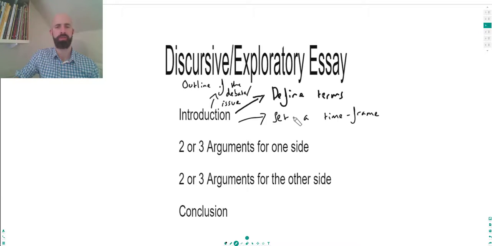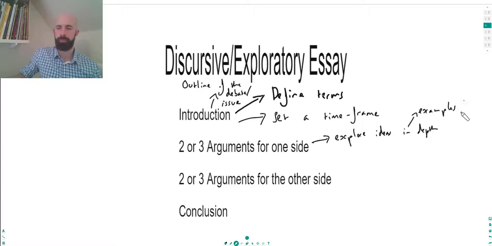Those are the 3 main things that you want to do in your introduction. If you do that, you're going to have a pretty solid introduction, and then you can move on to the main argument proper. So in our main section of exploration, we're going to split it into one side and the other side. First of all, let's say we put forward 2 or 3 arguments for side A, and then after that we put forward 2 or 3 arguments for side B. You're going to have more or less a paragraph per argument, and you want to make sure that you explore your ideas in depth. This means you want to give examples and evidence, and you also want to draw meaning and do good analysis in this section.